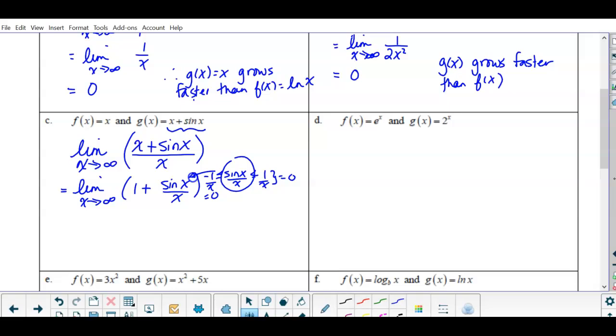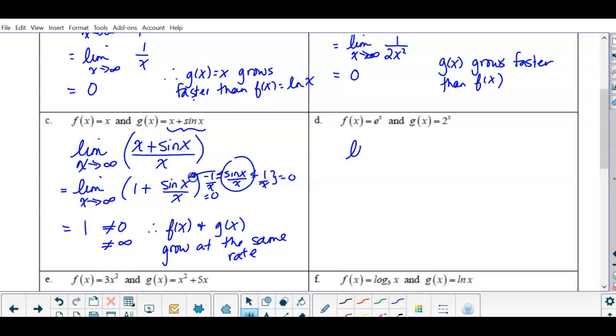This is different from the limit of sine x over x, where x approaches 0, that you did back in Math 31. That's probably on the formula sheet, and that equals 1. So this is different because x is going to infinity. So this is going to be just equal to 1. So now it does equal a value. So if you get a limit that's not 0, then it means they both grow at the same rate. Okay, so that is not equal to 0 and not infinity.